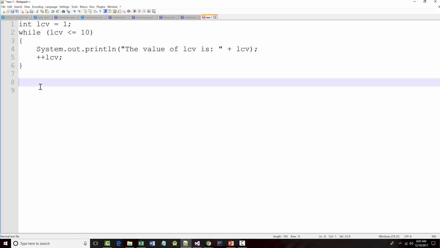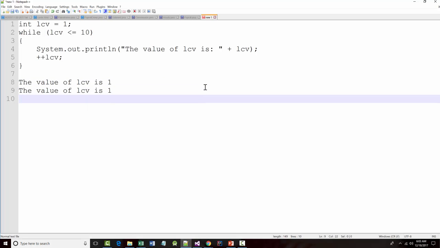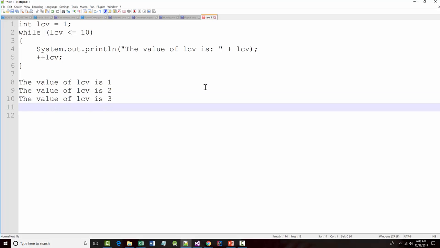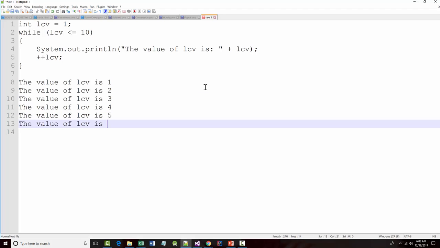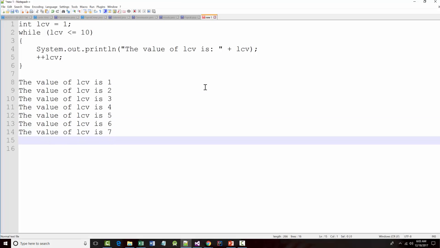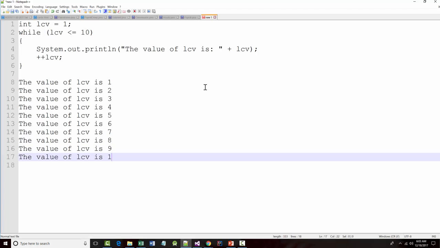Then what that's going to say is pretty much what you think, and that is the LCV is 1 through 10.